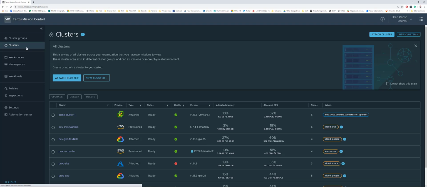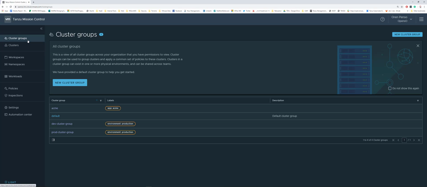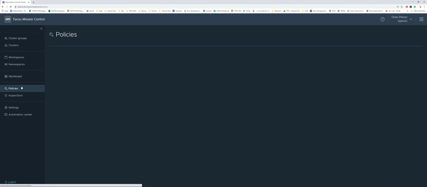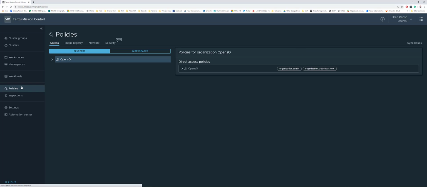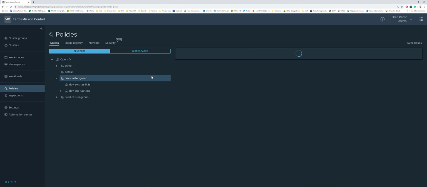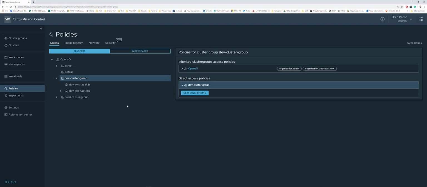But it's not just that. Tanzu Mission Control has the capability to create different hierarchies. You can create cluster groups, let's say production and development, and you can then apply policies on those constructs: access policies, image registry policies, network policies, and security policies. All of those policies, let's say identity, are consistent across any conformant Kubernetes cluster that you're managing. By doing that, it's really easy to understand the identity of each cluster, and you don't need to get into different consoles to align the identity and the access. You can do that from a single point.